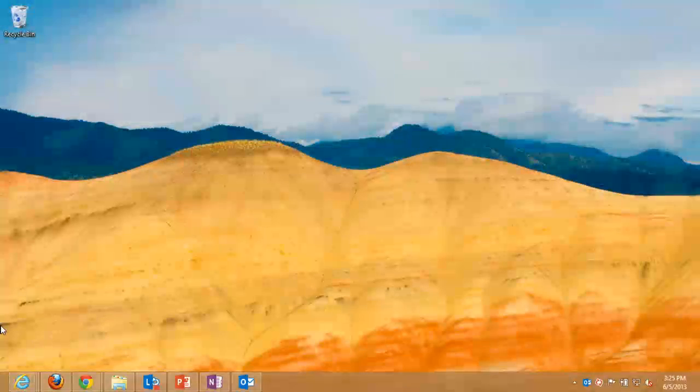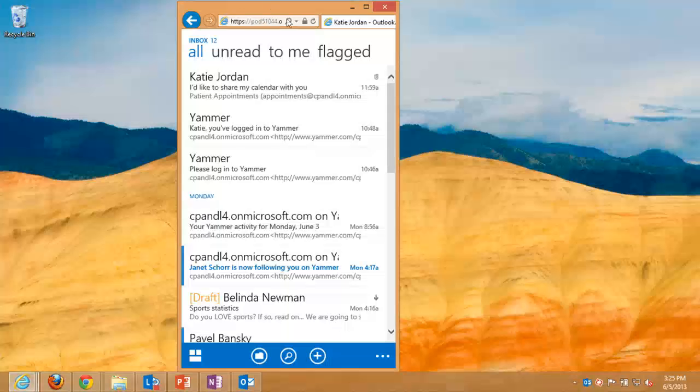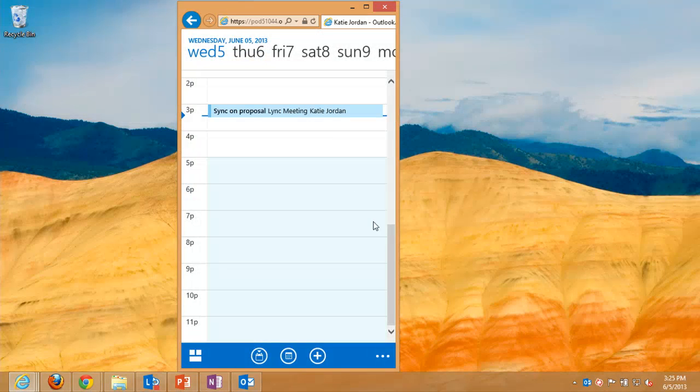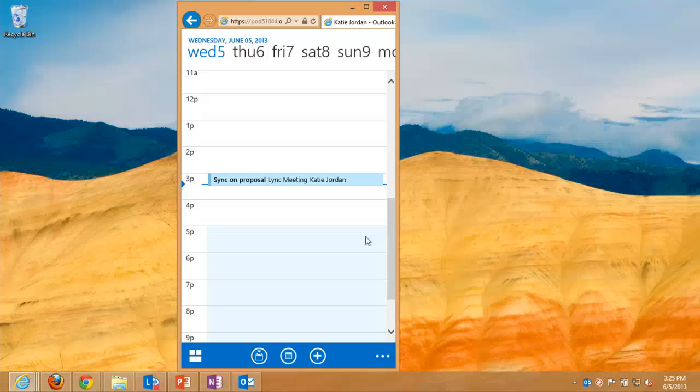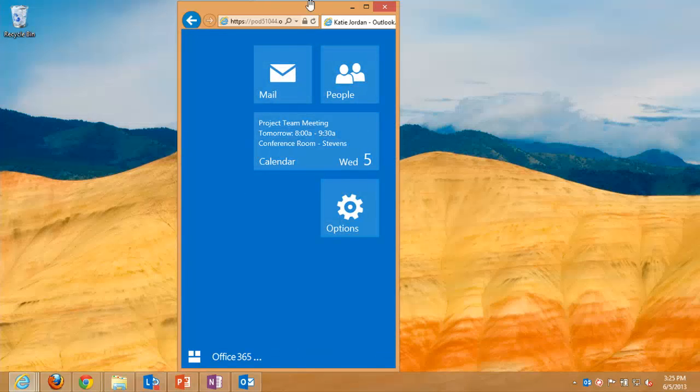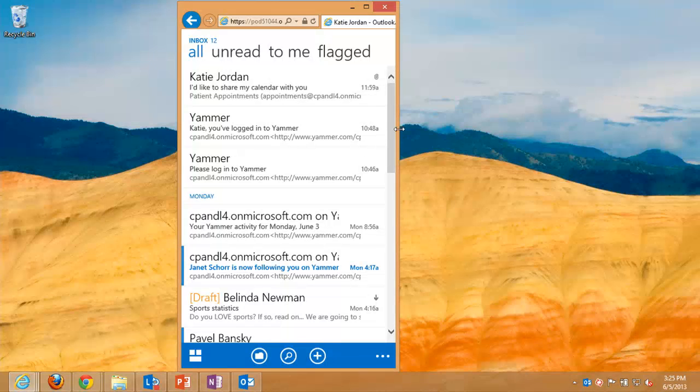So if we take a look at what it looks like on a mobile device. I'm going to just minimize everything really quickly and go back to the experience there. This is what you get on a phone. So this is on any modern browser on a phone. You can get this view, which again has been optimized with the touch buttons at the bottom, so you can see and navigate your email really easily, as well as your calendar. You can see if we, for example, the calendar, they've changed the view to be more of a day view instead of a week view, which is obviously useful on a smaller screen. So again, just useful. You can see that draft that we started inside of the tablet version of the Outlook web app. That same draft, obviously, carrying over.